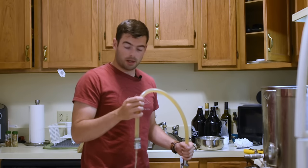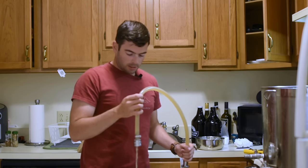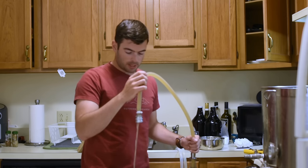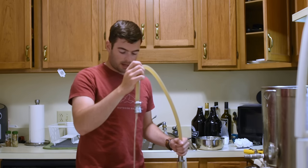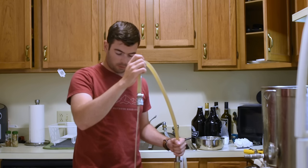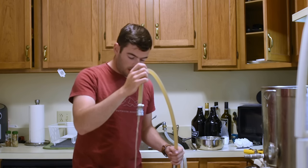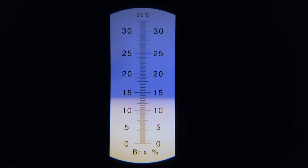All right, so right now we are transferring the beer from the kettle into the fermenter. What I am doing right now is just ensuring that there's a decent amount of dissolved oxygen in there, and the way that I do that is by splashing it into the fermenter from a couple feet up. What this results in is several inches worth of foam on the surface of the wort as it goes in, and that is just an indicator that you have enough oxygen in there for your yeast to be healthy and ferment properly.